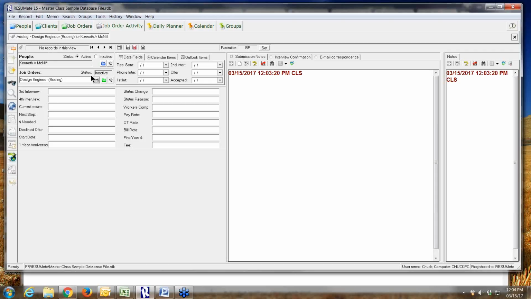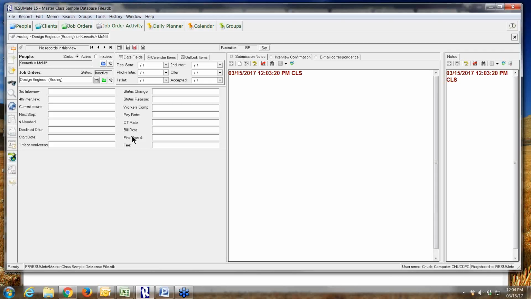Now, it's all important to have customized this screen to reflect your own take on how send outs and interviews and offers go down. Mine simply says resume sent, phone interview, first interview, second interview, offer, acceptance. Nothing wrong with that. That's common sense and logical, but you may have a different take. On this bridge there are 6 dates, and then 16 text fields, 2 columns of 8.